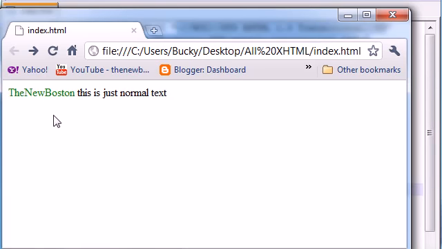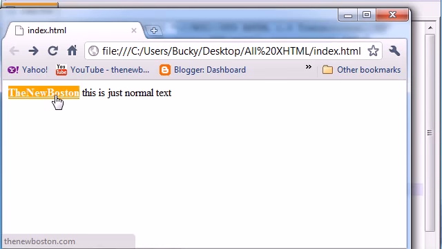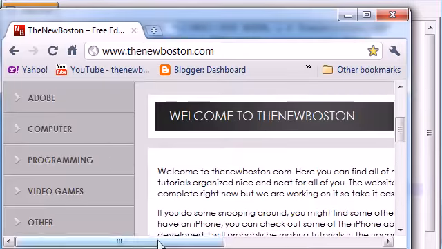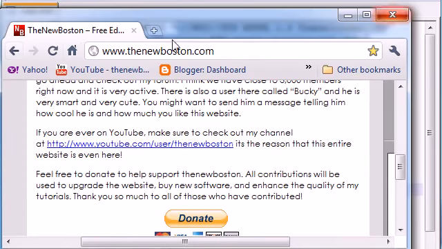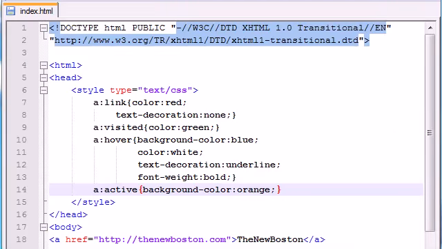Maybe you can hear my mouse. See, now I'm holding it down. Now it's active. And of course, if I let go, it takes me to the greatest website ever, thenewboston.com. There we go. Welcome to The New Boston. Anyways, that is the basics of the different states. Before, you might have been thinking, a link's a link. But no, it's actually composed of 4 different states, and that's what gets a lot of people hung up and confused. But now you have the edge on them because you understand those different states and how you can alter them.